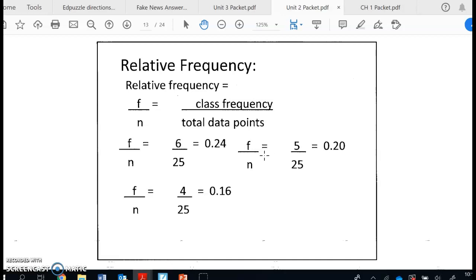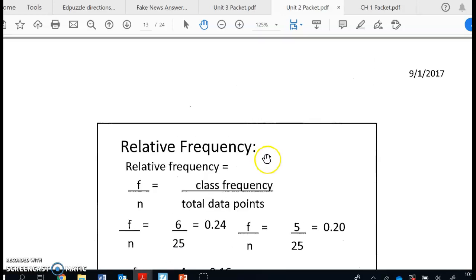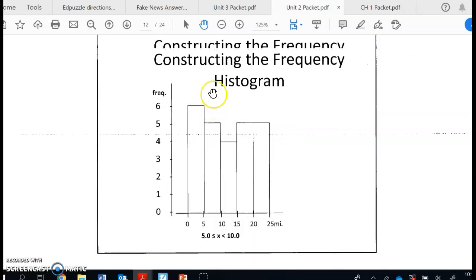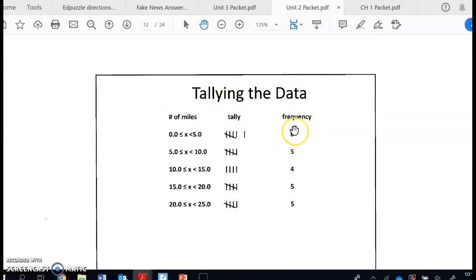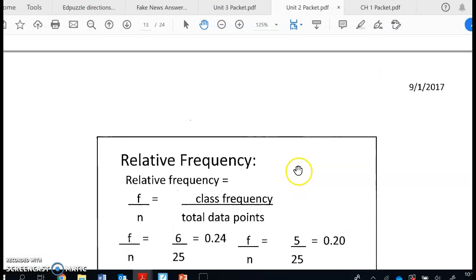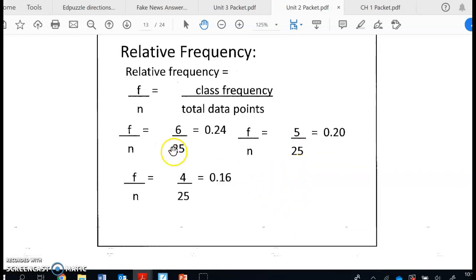5 is over half the pizza. If we're talking about 10,000 people, is 5 a lot? No. So we do relative frequency sometimes because we want to know, is it a lot or a little compared to everything else? So the only thing we have to do there, just keeping with the same data set, you're going to take these numbers, 6, 5, 4, 5, 5, and you're going to divide them by the total number.